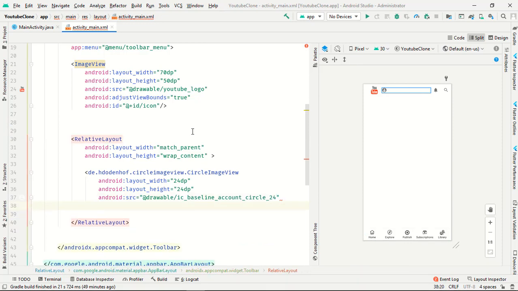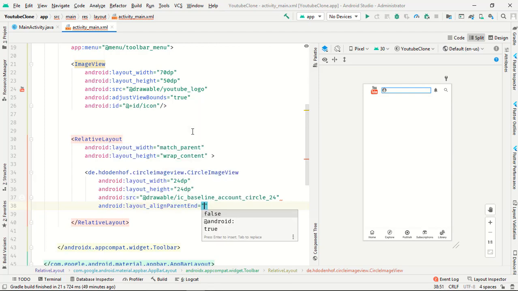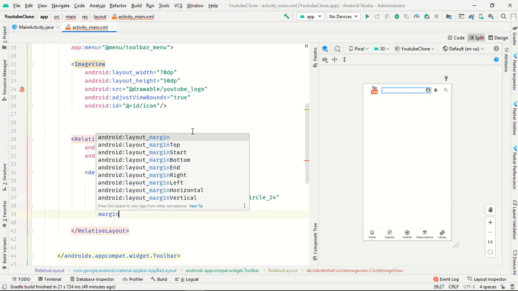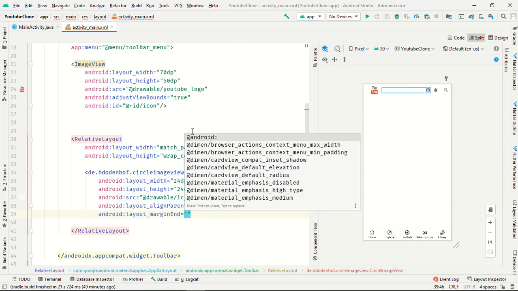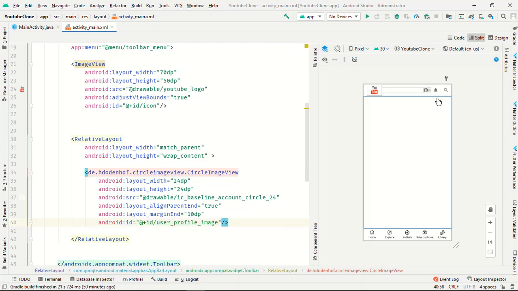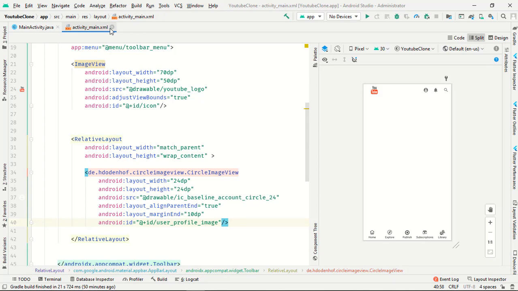Okay, so now align parent end with true and the margin end with 10 dp, and the id will be user profile image. So it's working fine. So now let's do some coding.